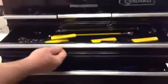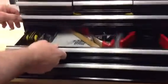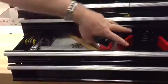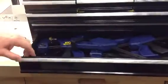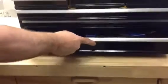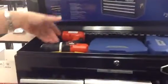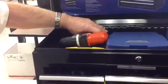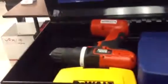I've got my electrical tools and hacksaws in my second drawer. I am pretty strict about which drawers I keep these in. The students know where they are. I also have clamps in this drawer along with some Allen wrenches. Then I've got my quick grip clamps down in the bottom drawer, and this all fits very nicely. Up here, I have my socket sets and my screwdriver sets. I do have a cordless drill, and a set of bits that go along with that. In this classroom, this is probably the extent of the tools that we'll be using.